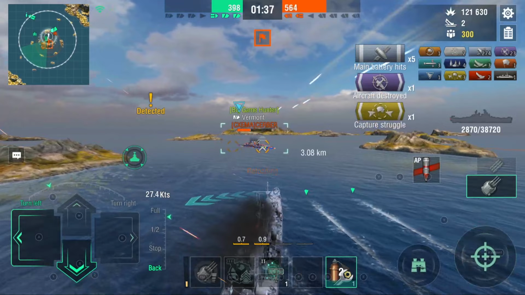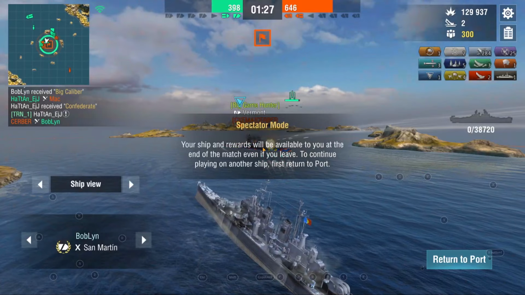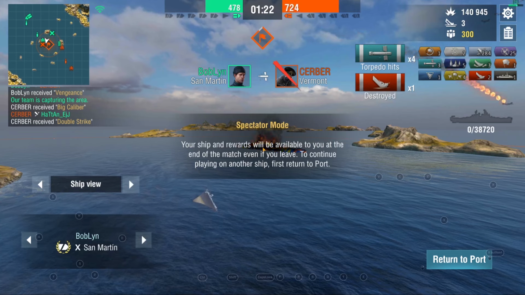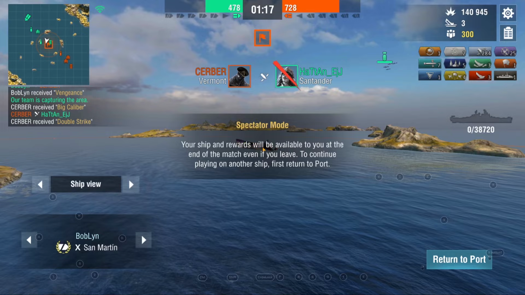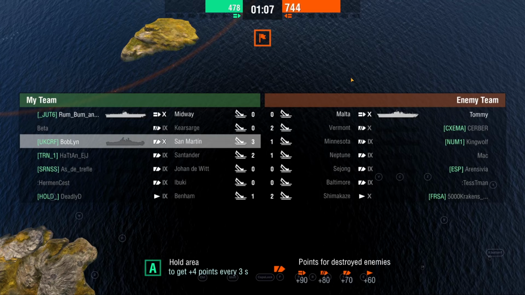Look at our damage ticking up. He still has not killed us. 2000 HP, and there we go. He finishes us off with his AP. But just notice how much damage we were able to do, me and this Santander, together. 140,000 damage, and it was all within the span of like 2 minutes. 25 plane kills, the Santander goes down, and I want to say GG to Hachan EJ. Sorry if I butchered your name, bro, but you and I tried. We definitely gave it a shot, but look at our team. They're all dead. So that's going to be it for this gameplay.